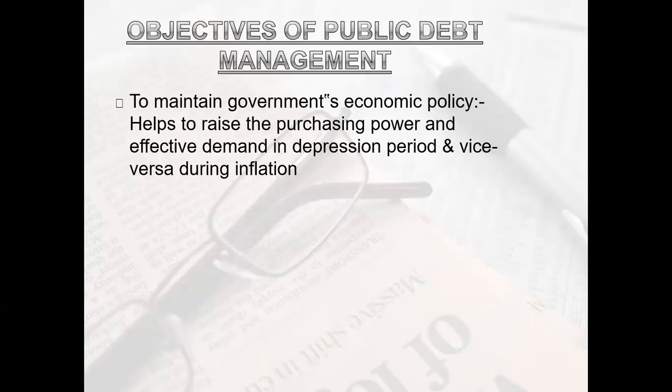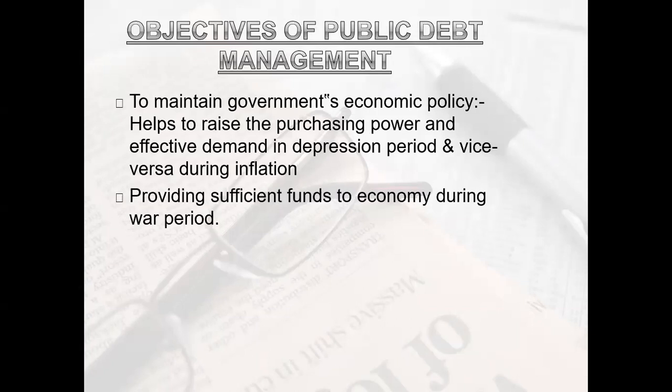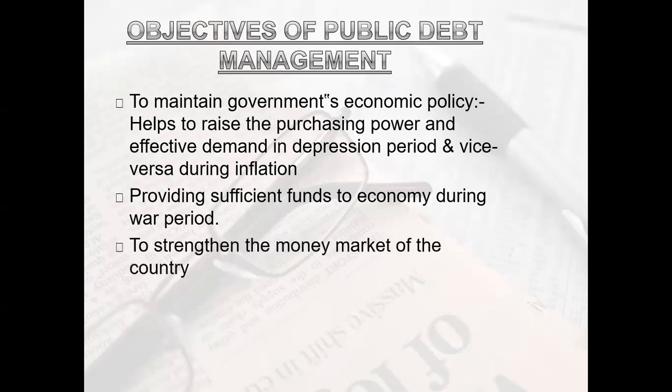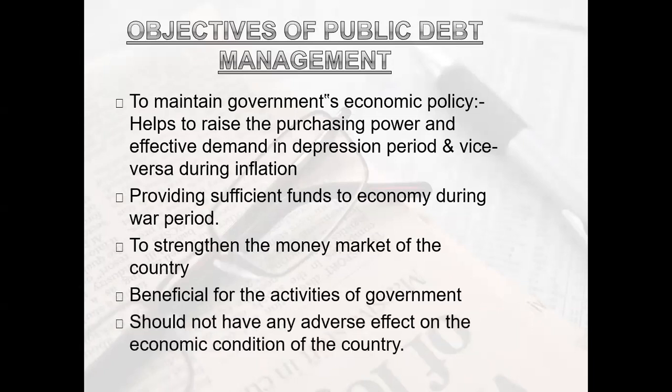What are the objectives? The objectives of public debt: it helps to raise the purchasing power and effective demand in a depression period and vice versa during inflation. It provides sufficient funds to the economy during a war period. It strengthens the money market of the country, is beneficial for the economic activities of government, and should not have any adverse effect on the economic condition of the country.